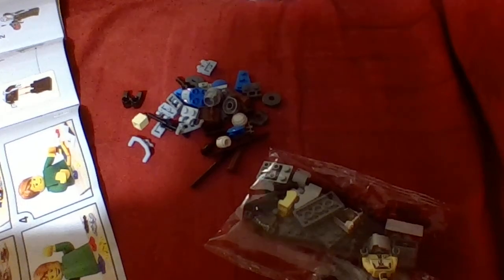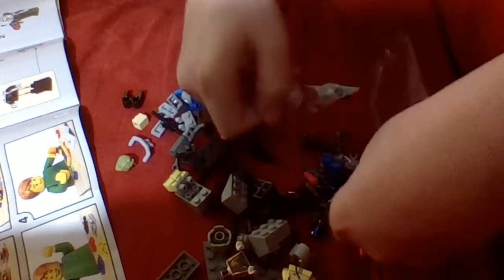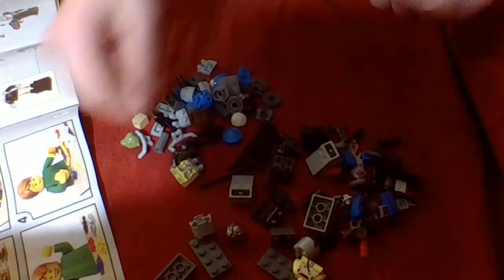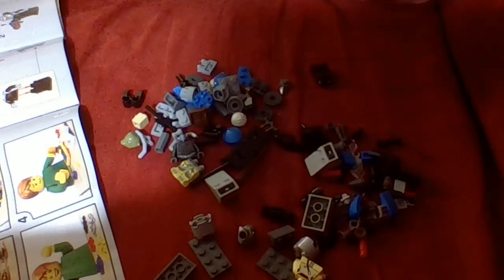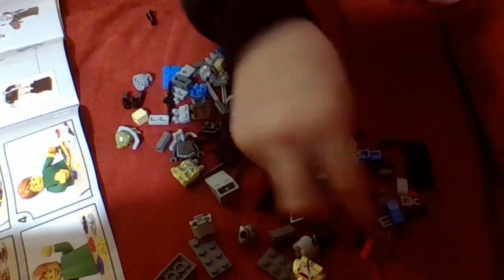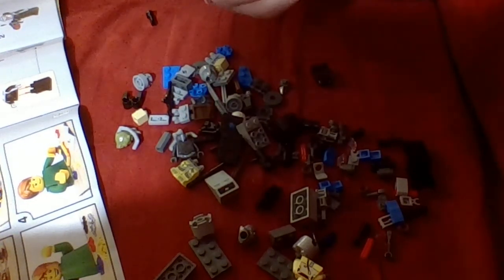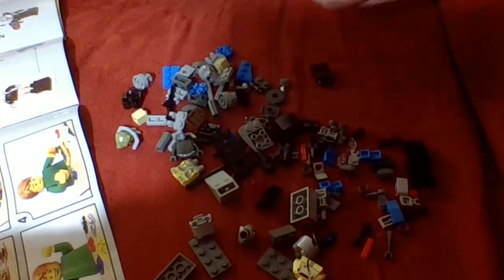First off we have Dengar, looking very fine. I was hoping though, instead of Dengar, we would have gotten — I forget — is it 4-LOM or Zuckuss we didn't get? Those are two very similar alien life forms. I would have wished we'd gotten the other one; it's not in LEGO form as of today. I also appreciate how some of these aren't stud shooters — very nice.